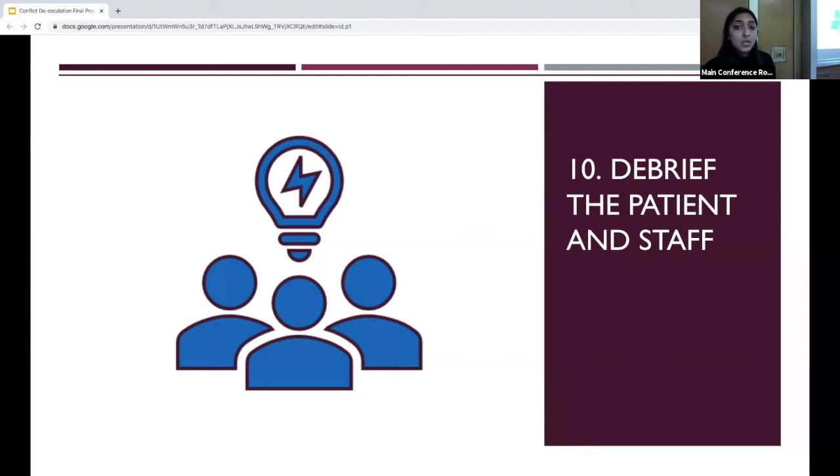And also debrief. We're getting a lot better at debriefing when it comes to codes and adverse effects, but I think that we should also spend more time debriefing a lot of these agitated patients with the staff around us. So if we had to use restraint or force, or if HP got involved and there was something that we visualized that we weren't happy with, it's important for the staff to be debriefed on the actions after the event.